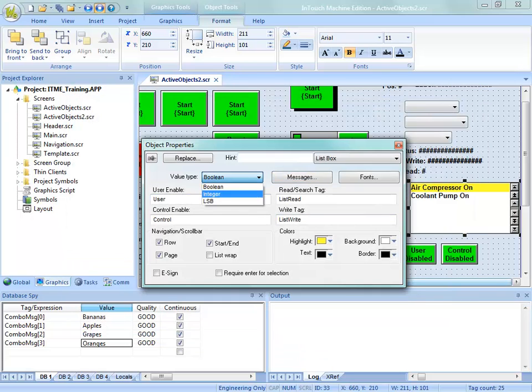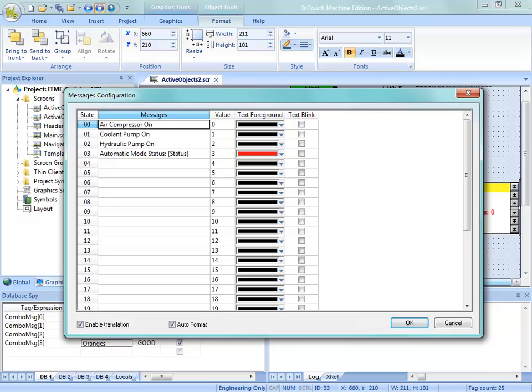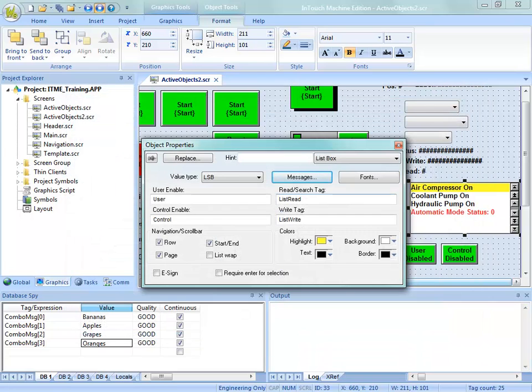And if I go to least significant bit, what that gives me is a choice of 32 bits. And if one of those bits is on in that integer, then whichever is the lowest number here, the lowest value, the lowest state shows. So if multiple bits are on, the lowest value is taken as the highest priority. So that's the way that one works.